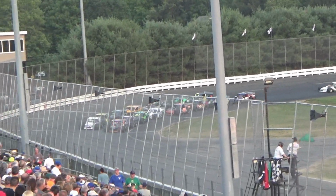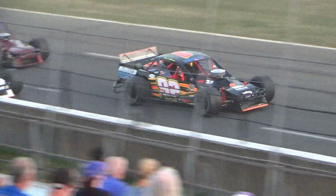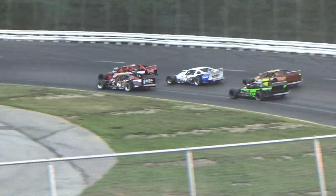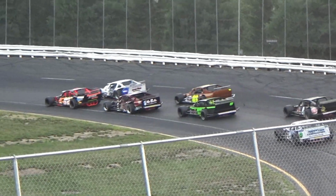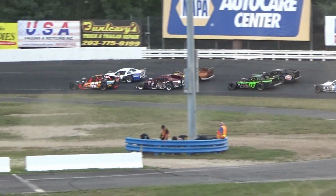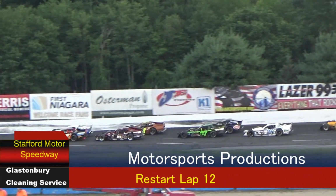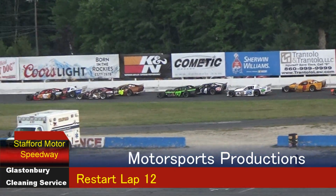Staring them down. There's the start box, and there's the green. Has a problem getting his car to speed as the 66 is in trouble on the front straightaway. Marcello Ruffano was going for the lead against Wesson in his return. Of course, he was one of the fastest competitors before he left. That's so right. But Daniel Wesson is right up there. He'll be challenged on his double file restart by David Arute.